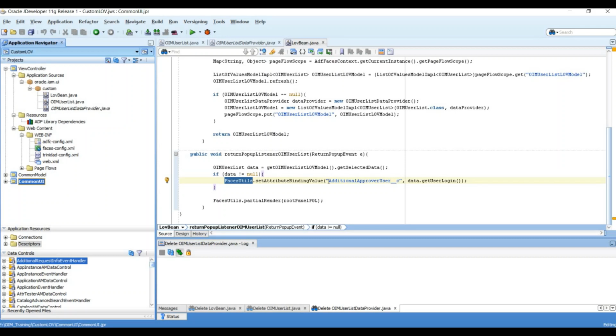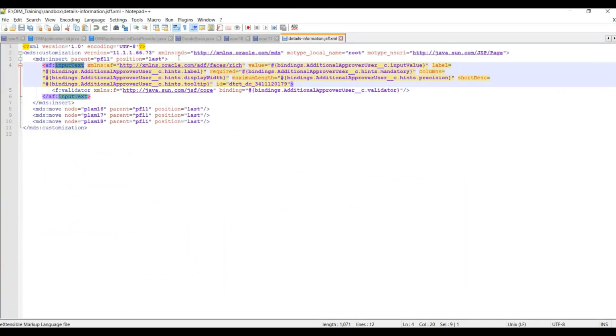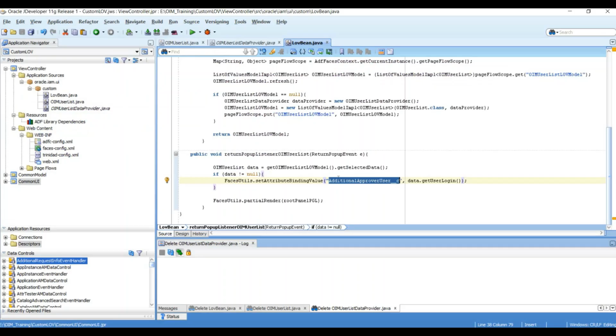Now how do we get this name? As I have already shown you, if I open the XML page from the sandbox, where I have added this text field, this is the bind value of the text field. This particular value you have to use here in the code. So I did this.